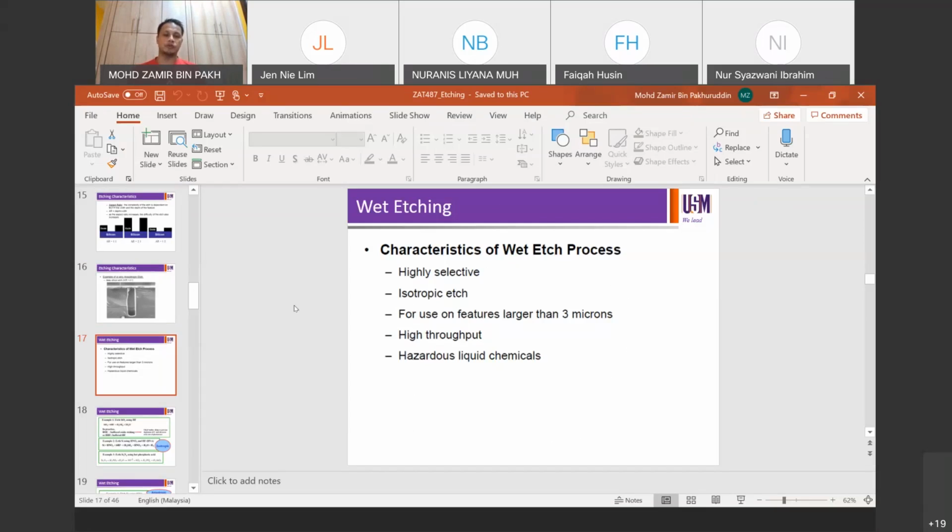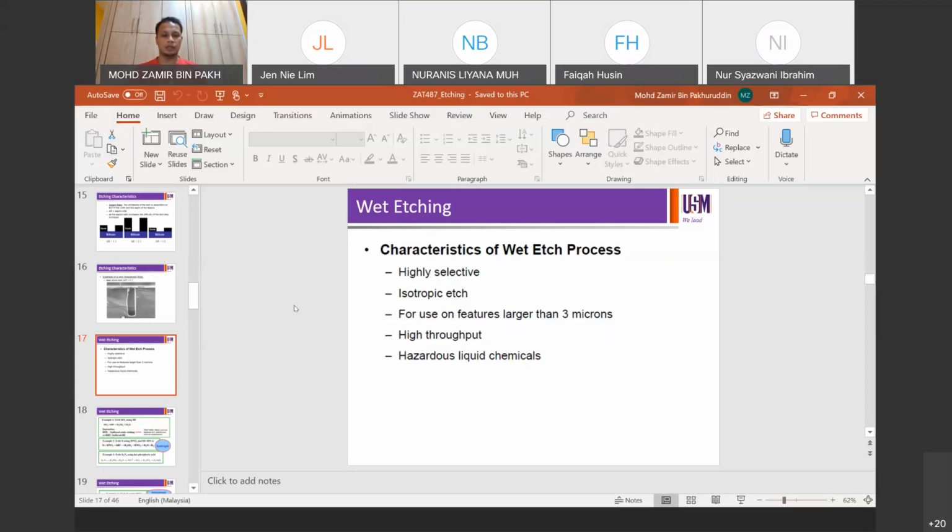So for the wet etching process, or wet chemical or chemical solution, they are usually highly selective in order to be able to remove certain materials and not remove certain materials. For example, if you talk about etching silicon dioxide in HF solution, the selectivity of the HF has to be very high towards silicon dioxide in comparison to silicon, so that eventually silicon dioxide can be removed from silicon and silicon remains as it is.